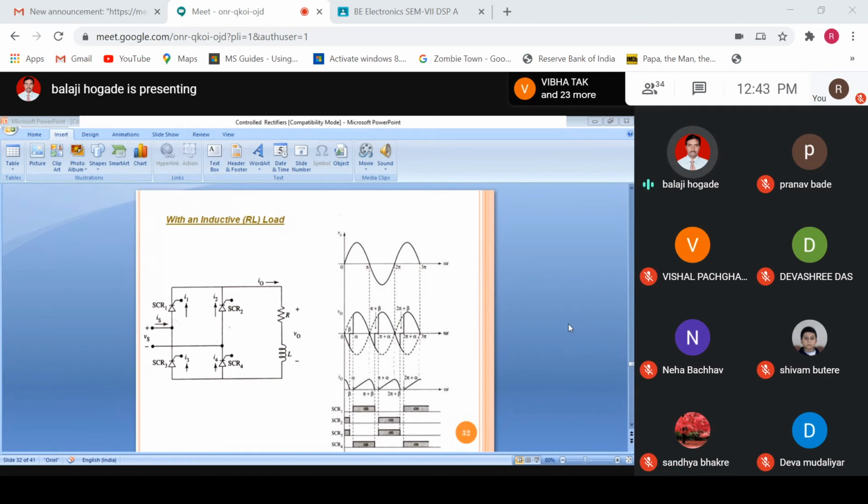What is the difference between the previous circuit and this circuit? इसके पहले वाला सर्किट कौन सा था? रेजिस्टिव लोड सर. The difference is only that this inductance is added, whereas it was not there in the previous circuit. It was only consisting of a pure resistive load. And here it is assumed that the inductor is of low value. Assume करा है. RL load and inductance is of low value. Why? Because I'll explain the reason.